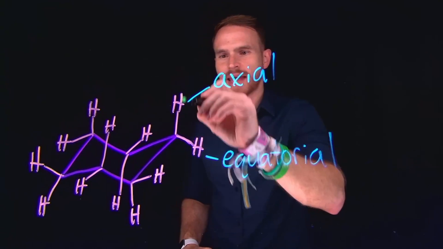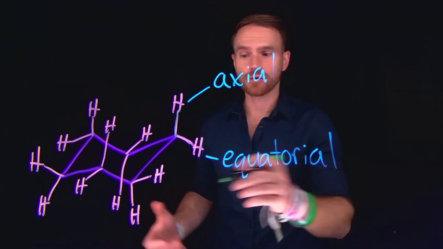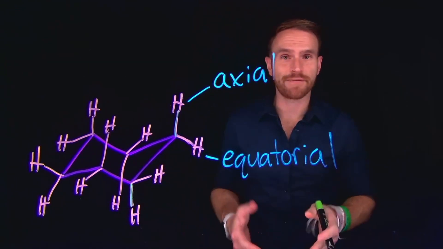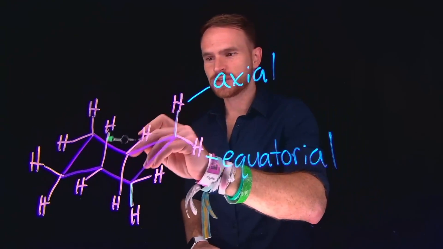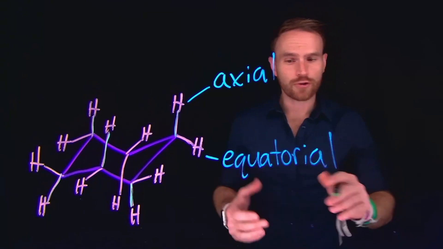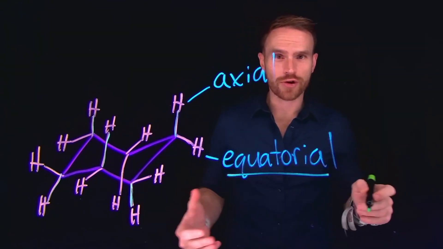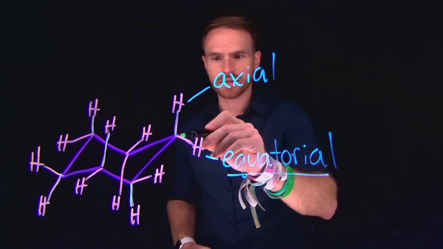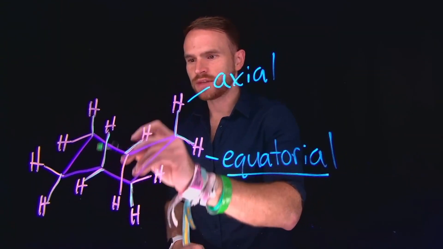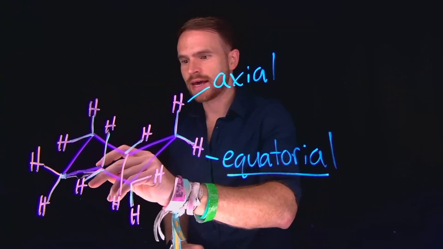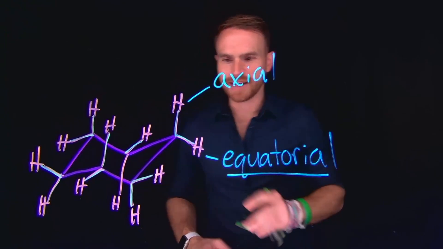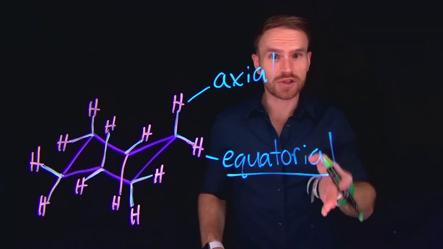If you notice, this is an axial position which has a vertical line. Similarly, at the bottom, this one is also the axial position because it has a vertical line going up and down. The same is true for this position, this position, and this position as well — all of those are axial. The other group is said to occupy the equatorial position. Notice that for each of these, they do not go vertical, but instead they contain some angle to them. All of these are equatorial positions that go slightly to the side, and the last one is right here, which you'll notice is pointing in an angle in this direction, as opposed to being perfectly vertical.